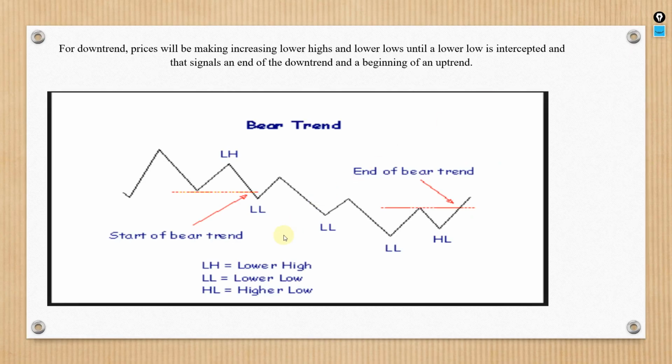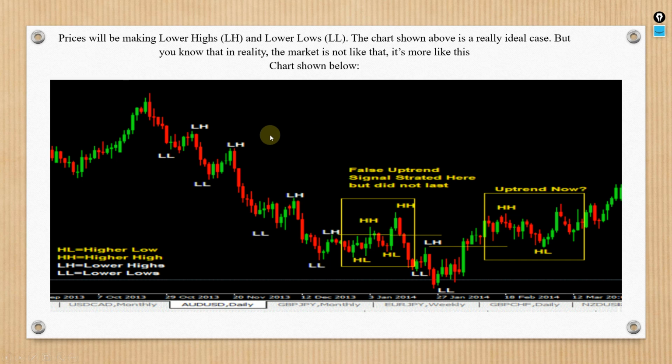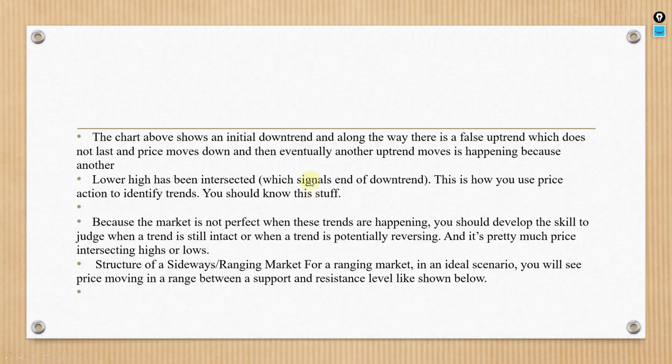Yeah, this is what is telling us: lower high, lower low, lower high, lower low, lower high, lower low, lower high. Then it fails to break this lower low to make another lower low, but instead it makes a higher low and it goes up like that. So it needed to retest and continues to go up like that. So ladies and gentlemen, this is what it looks like on the charts, and this is just an explanation of that particular chart. So this brings us to the end of this session.